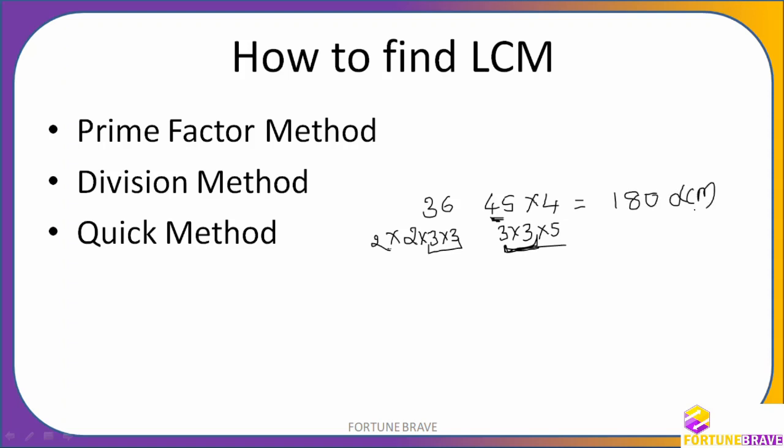Can you see the beauty of this method? You have to be able to factorize. You should be able to factorize. Prime factors you should be able to find out. Once you are able to find out the prime factors of a given number, you will be able to do this method wonderfully.